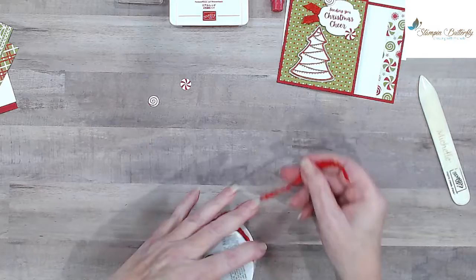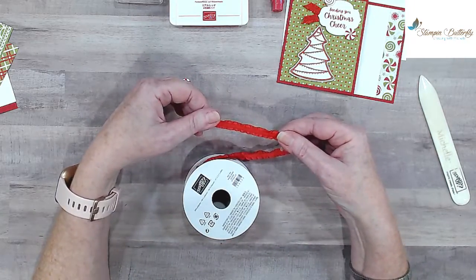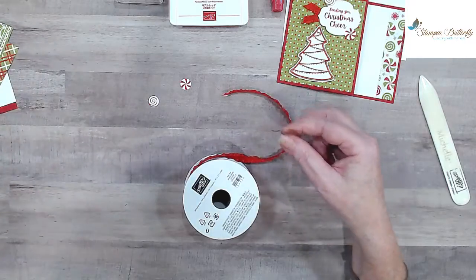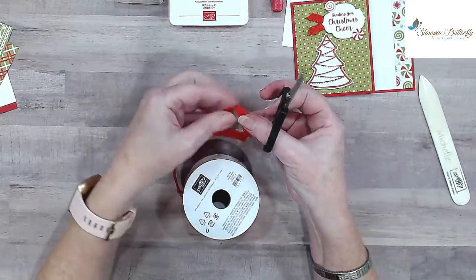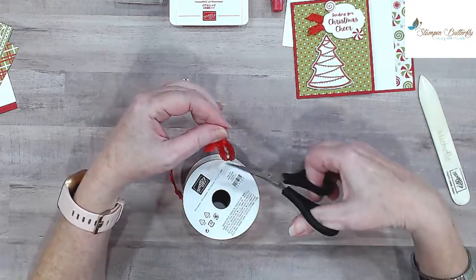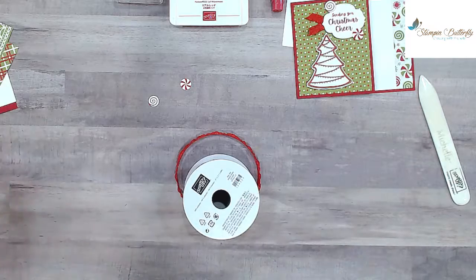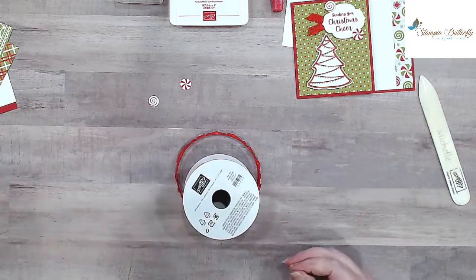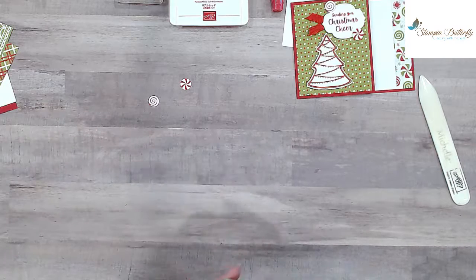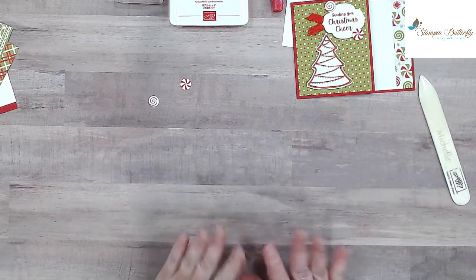Let's see, let's do a little more trimming. So this is the ruffled ribbon that coordinates with this suite. So we'll go ahead and just trim a little bit of that while we're here. Just estimating. So that looks like a good amount. We'll set that aside. These are crazy pointy, so I hide them. They don't get used for other things in my household. All right, back to stamping now.